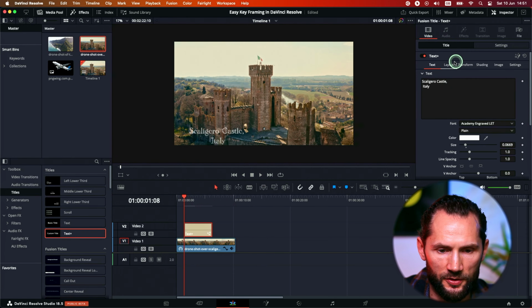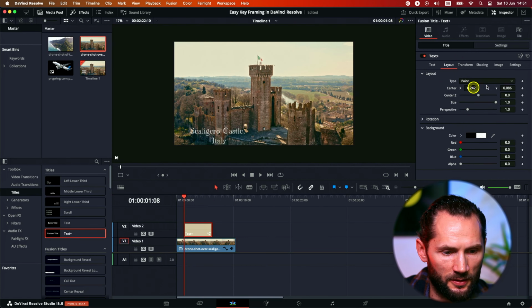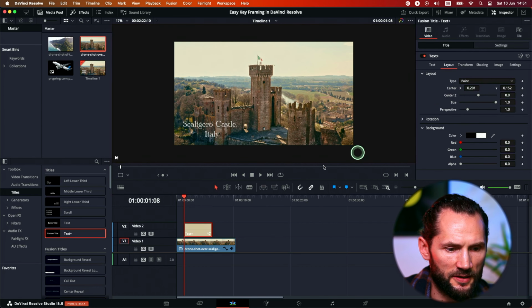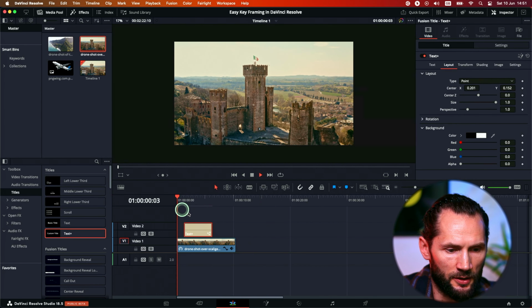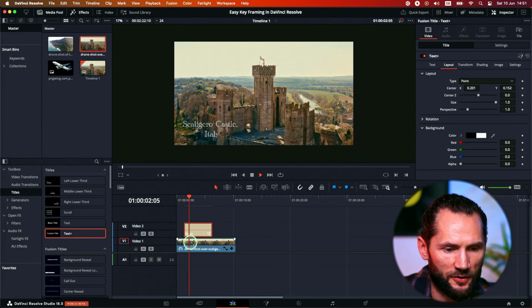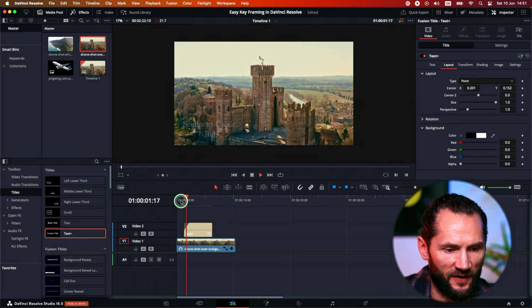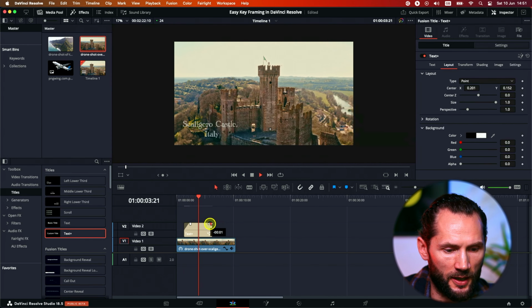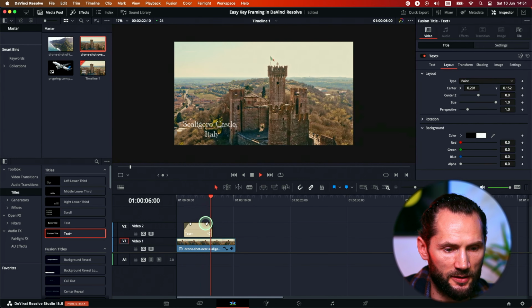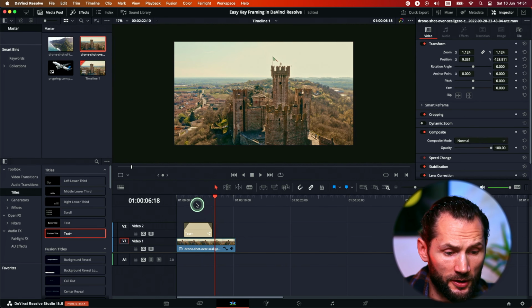Let me just take it a bit up there. I think here is nice, just like that. So you see now the text just appears on the screen. Or you can do that, totally up to you. Just fade it in, nice, and you can actually fade it out just like that. Boom. Actually, it's good. I like that.